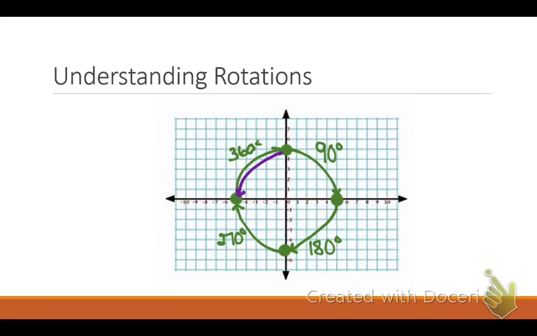So if I go counterclockwise 90 degrees, that's the same thing as 270 degrees. I'm going to try to do this in red. That's the same location. Do you agree? If I start at the same point, if I go clockwise 270, that's the same thing as counterclockwise 90 from the same point. That's really important for you to understand. Do you get that, guys? If you start at the same point, to go clockwise 270 is the same thing as going counterclockwise 90. You end up at the same point. That's really important that you understand that.